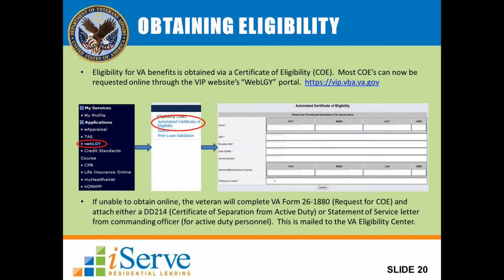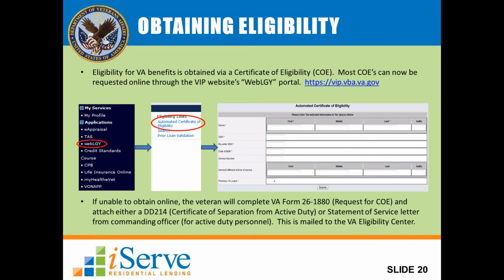On the next few slides, I do have to mention, I would love to do live demos on this stuff, but VA gets a little funny about putting bogus borrowers into their system. So unfortunately, we're going to have to do this via screenshots as opposed to actually going in and working with the system live. Oh, weird, huh?